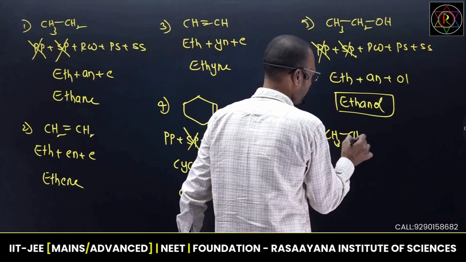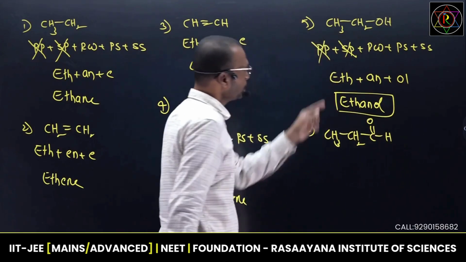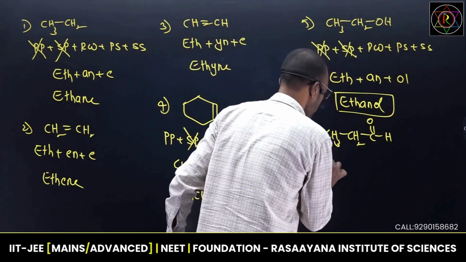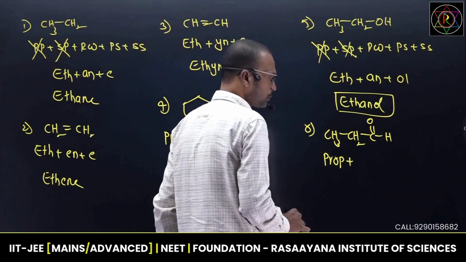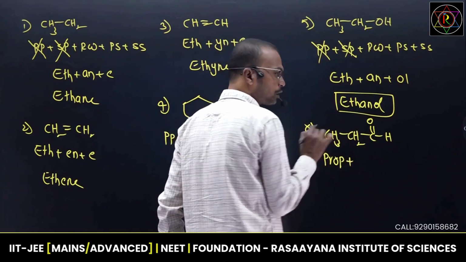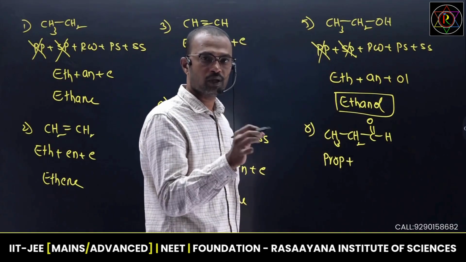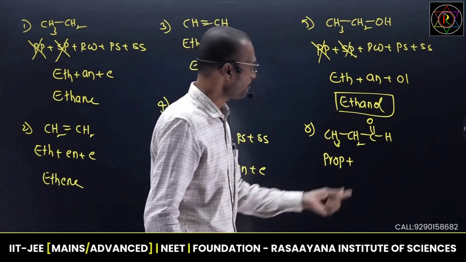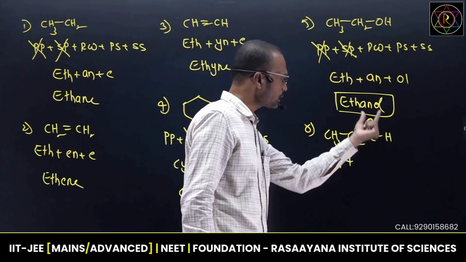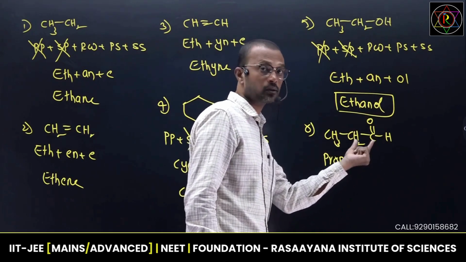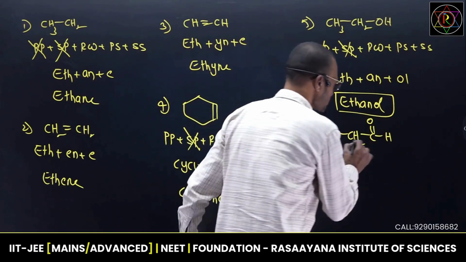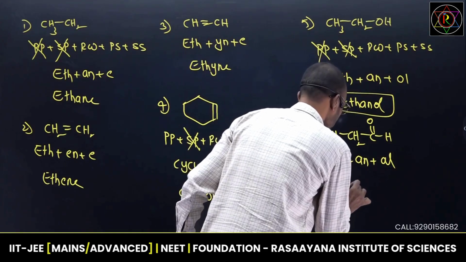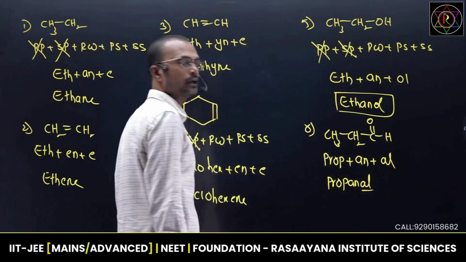Suppose I give this one, C double bond O H. No primary prefix. In this there is no ring, no substitution. Root word is prop, 3 carbons are present. After prop, between carbon-carbon there is no double bond. No need to see the double bond between carbon and other heteroatoms. Try to see only double bond, triple bond or single bond present between carbons only. Here between carbons, single bond. Only single bonds are present between carbons, not between oxygen and carbon. So I can end with an, and this is aldehyde, al. So I can say propanal, al nothing but aldehyde.